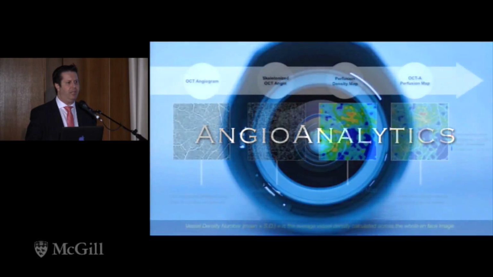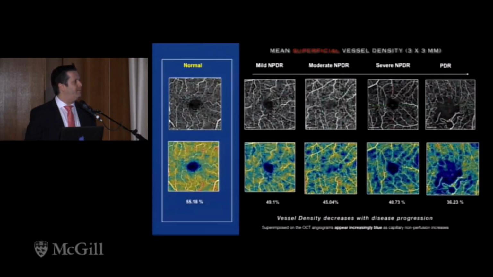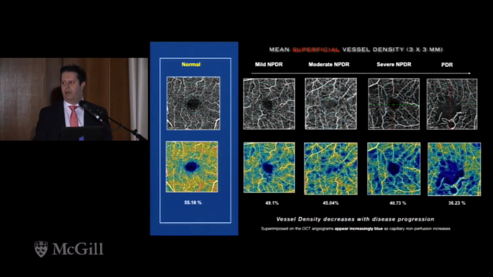One thing that is really fantastic and coming up now is called angioanalytics. Again, no details, but it is the possibility of assessing quantitatively and numerically patients with decreased or increased capillary density. Let me give you an example. This is a small study that we had done. This is a normal patient, so we can numerically assess this patient. There were 20 patients in each category.